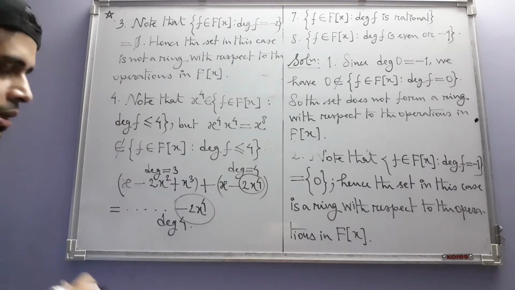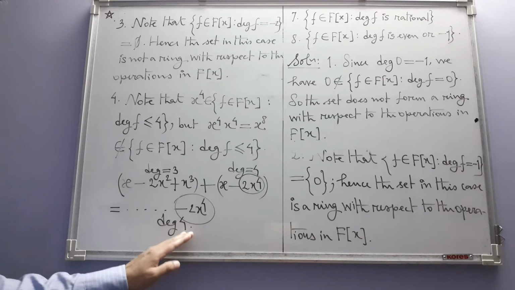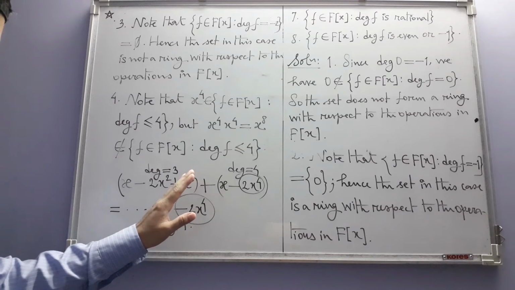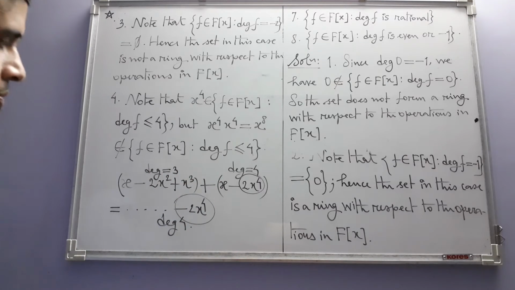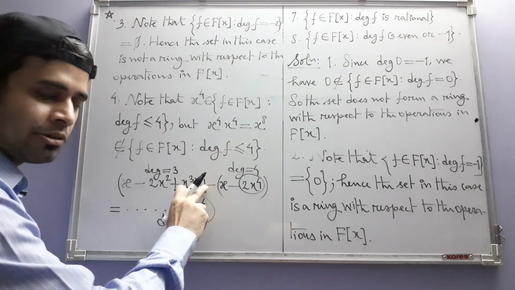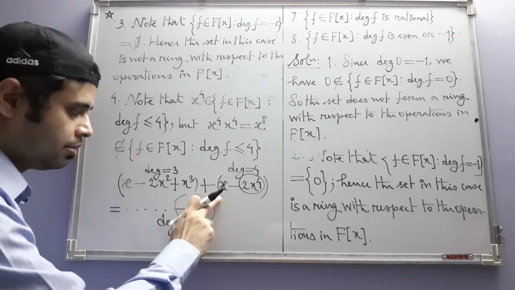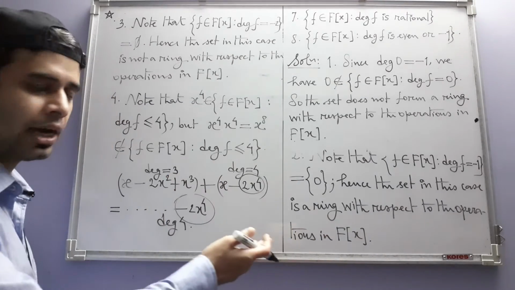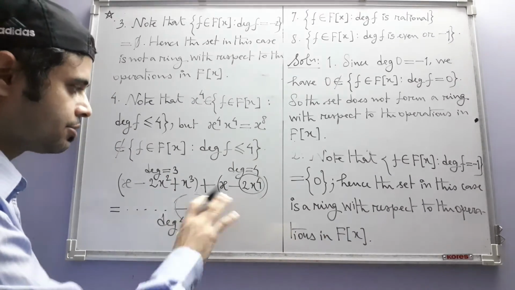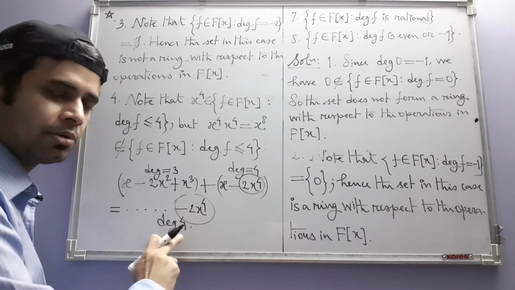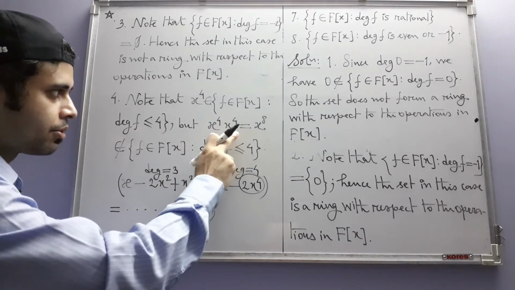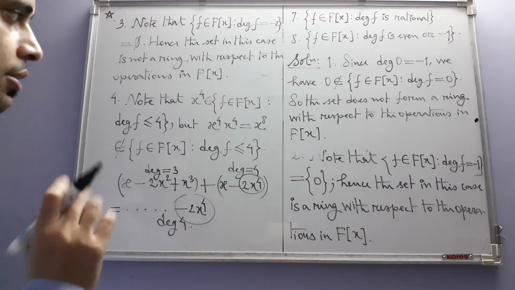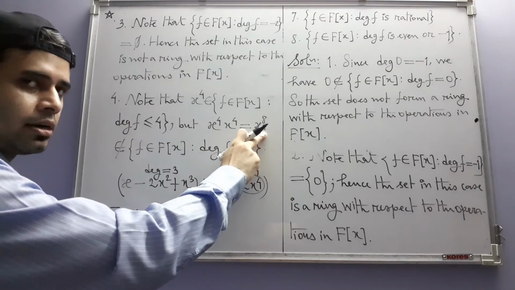So when you take the sum of two polynomials, the degree will not exceed 4. If you had 2x to the power 4 here, then the degree would get reduced, the degree will be 3, but it cannot be 5 or 6. That is not possible when you are talking about a sum. But when you take a product, there is a chance for the degree to increase, and that's what happened here exactly.